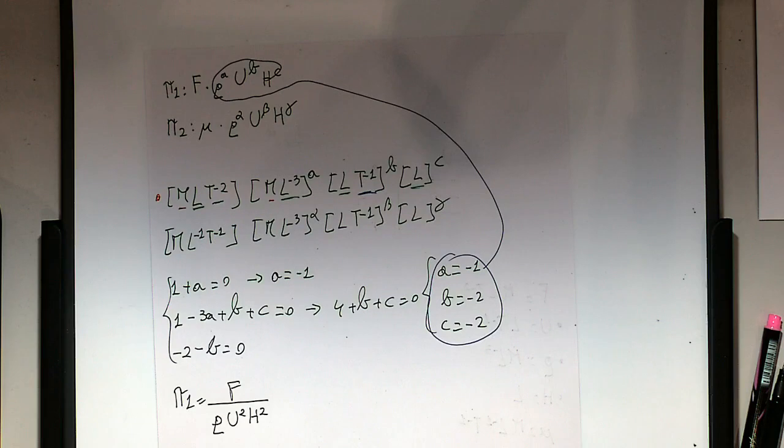Because in order to create the pi groups, the condition is that the sum of the exponents of the dimensions will be 0. Okay? So, if we change one of the variables with another one, say, instead of rho we took F, then we solve them, we'll get different values? No, you will get the same results, but the calculations might be more difficult. Here you have just two pi groups, right? And we are doing it by hand, right? Imagine that you have 20 pi groups, and you have to do it by hand. It's easier if you simplify your life. Do you agree on that?